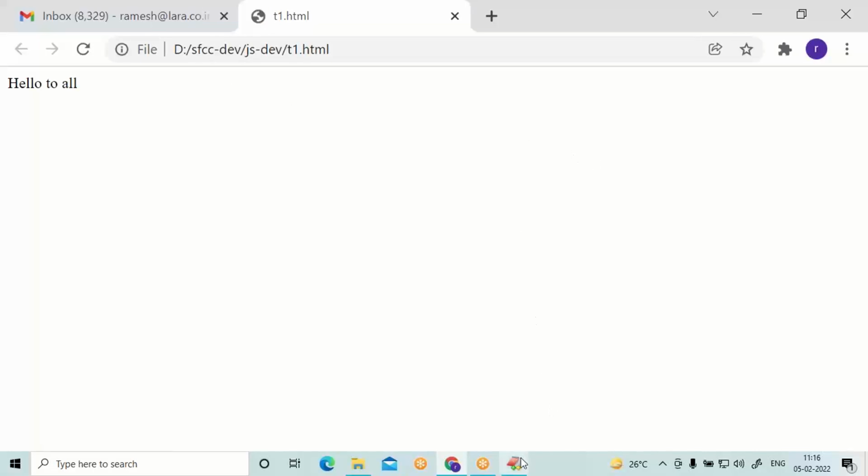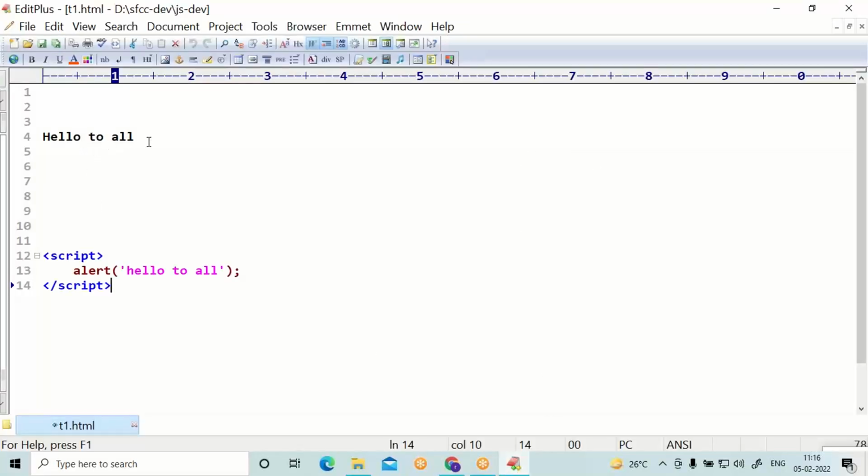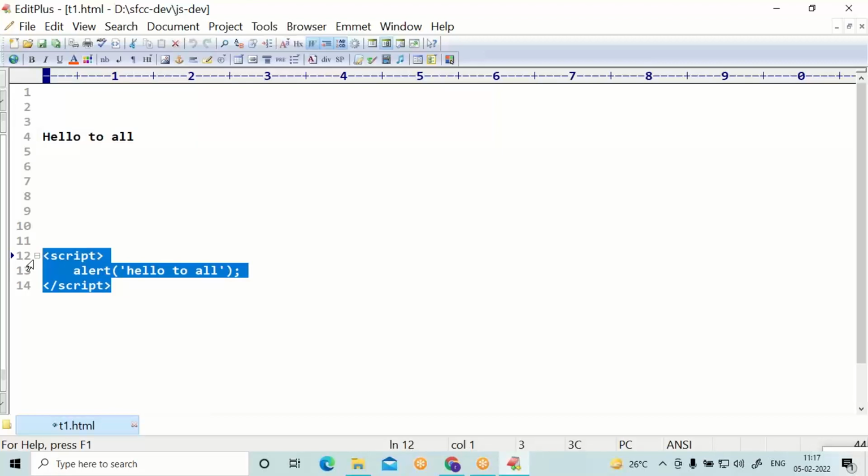See, in the HTML, this is the content. This content will be displayed after script tag execution. As soon as the HTML is loading into the browser's memory, script tag content is executing.